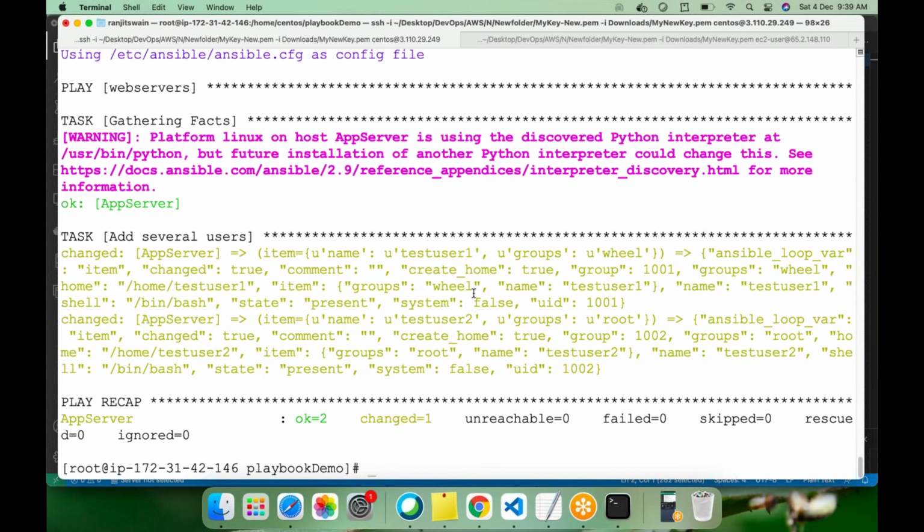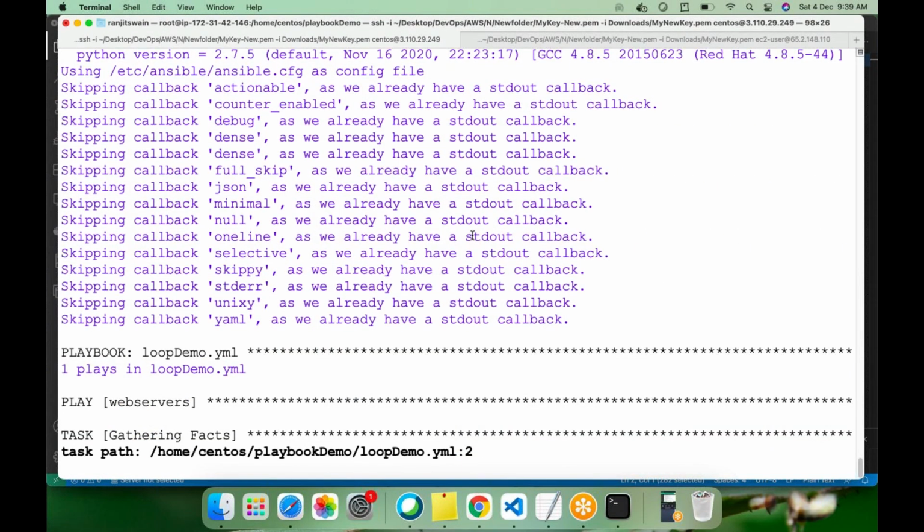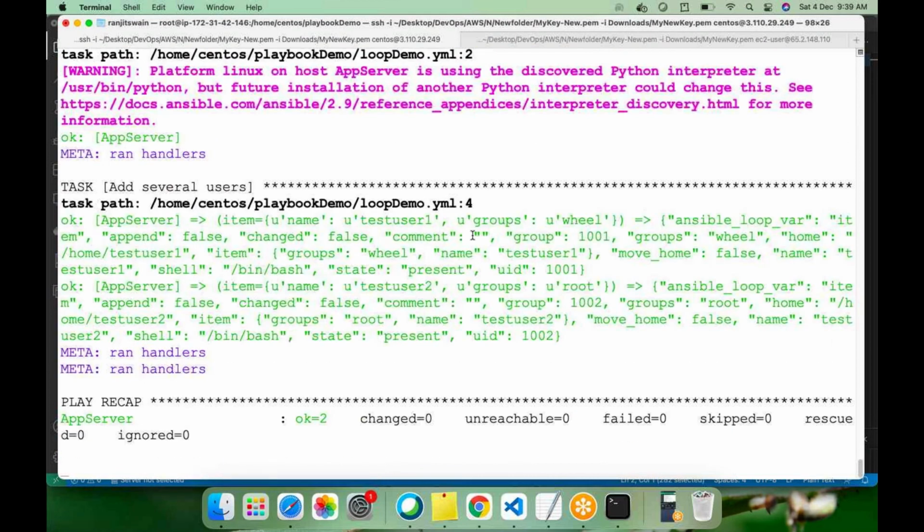Okay, so what it did, see, let me give another V to get the result. Okay, so here what happens, we have given the Ansible loop variables, okay, items.